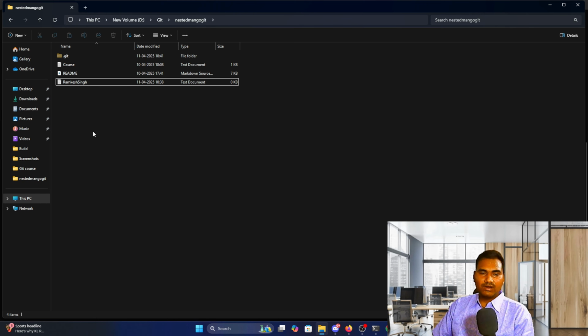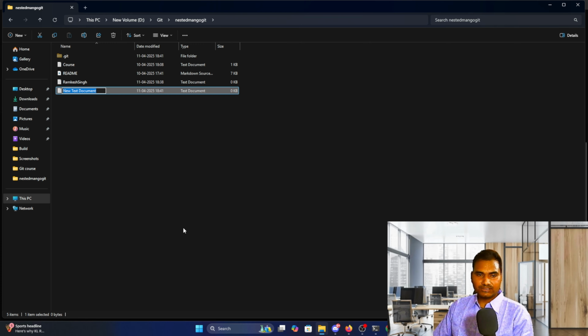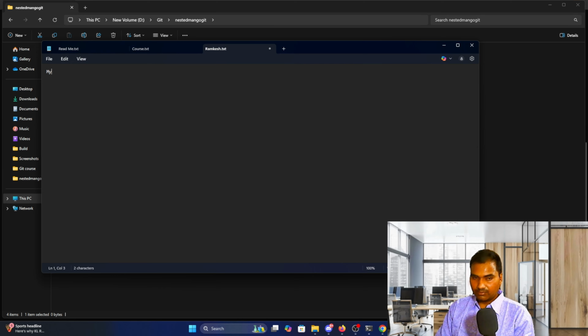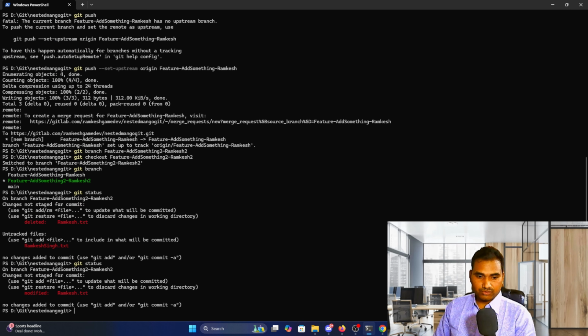Okay, so let's suppose we create something else, like a text file, or let's change the name again and write here something: my name is Ramkesh. Okay, just do Control S and do git status again. Let's do git status. Here you can see we are able to see the modified file.